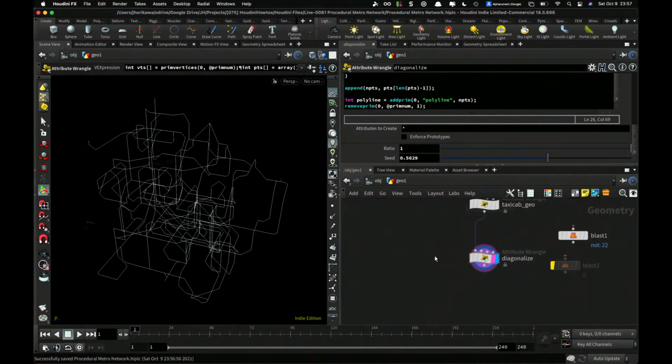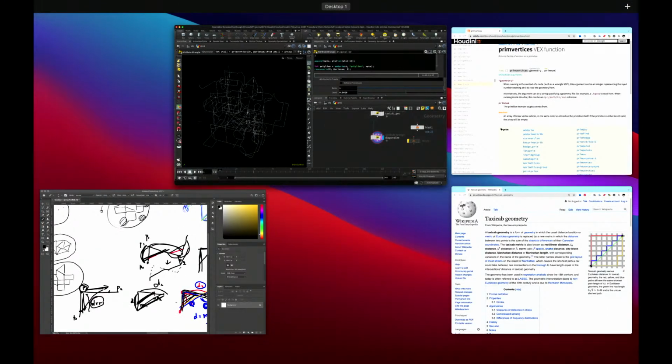Now, in order to do that, I would like to make the speed of the running particle constant, even though the lengths of these polylines are different. In those cases, I cannot really use the UV because UV is between 0 and 1. So instead of using UV, I'm going to use a distance metric value to sample from a primitive using the UV sample function.